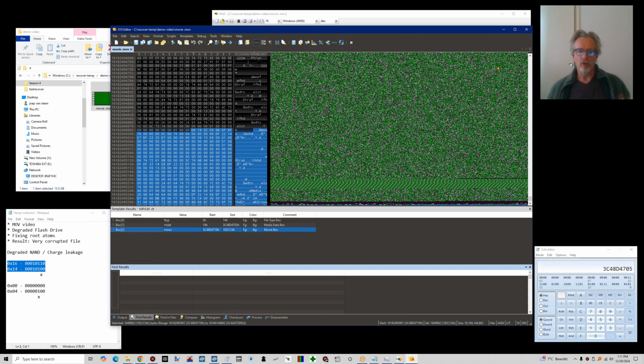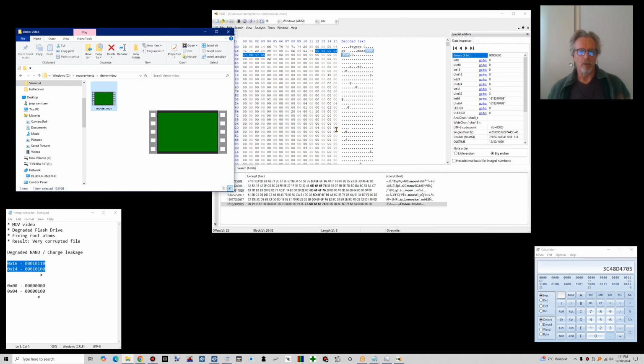So we did structurally repair the file, but unfortunately there's probably corruption throughout the entire file. So yes, a hex editor can be useful for repairing files, but no, a hex editor cannot repair each and every MP4 or mov file.